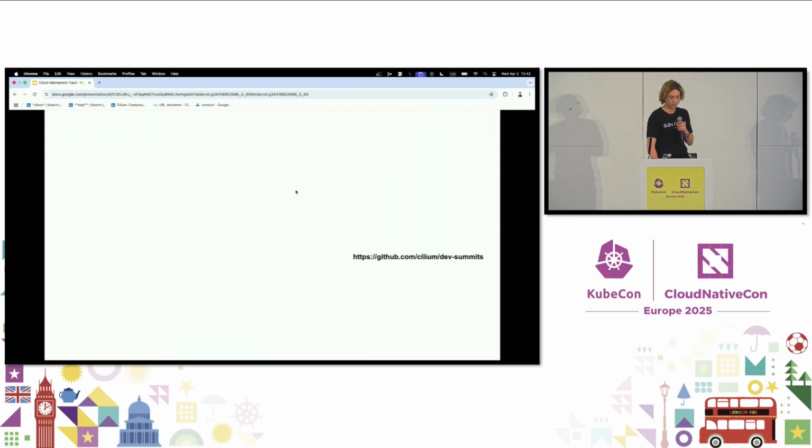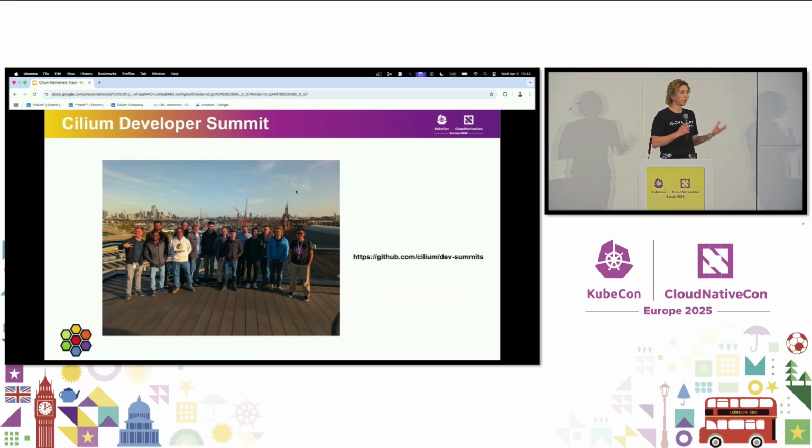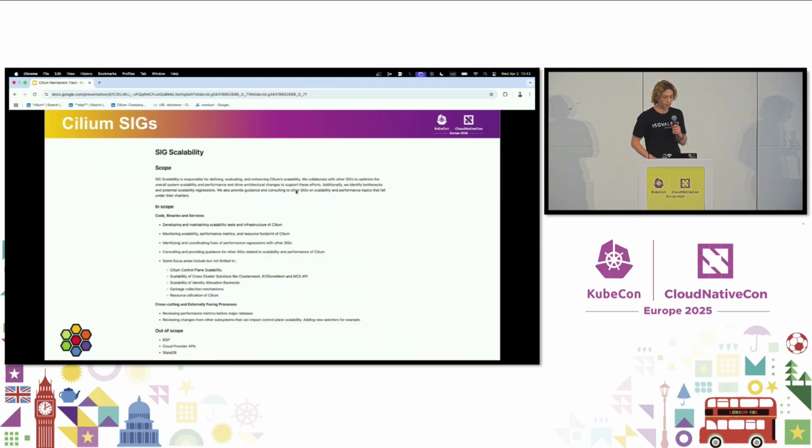In terms of what's happened here so far this week, my week and that of a bunch of the other Cilium developers actually started on Monday with the Cilium Developer Summit. This is the third time we've had that. We bring all the developers around the world into one room to discuss the future of the project. We have them before each KubeCon, so if you're interested in getting more involved in the project or talking about a feature, this is a great way to do it. We'll have it in NA too.